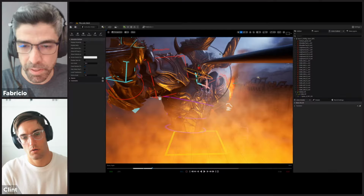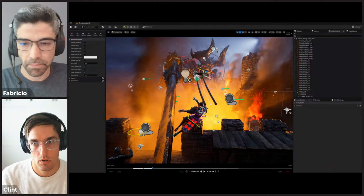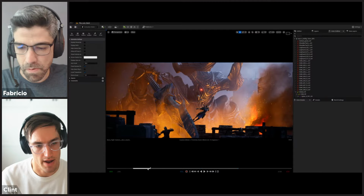Can you talk about your process for animating this guy, specifically what do you start with? Do you start with the torso, and then from the torso you go to the shoulders and the arms and kind of work out from there and do the head last? Do you start with the key poses and then do secondary after? How does your process work on that?